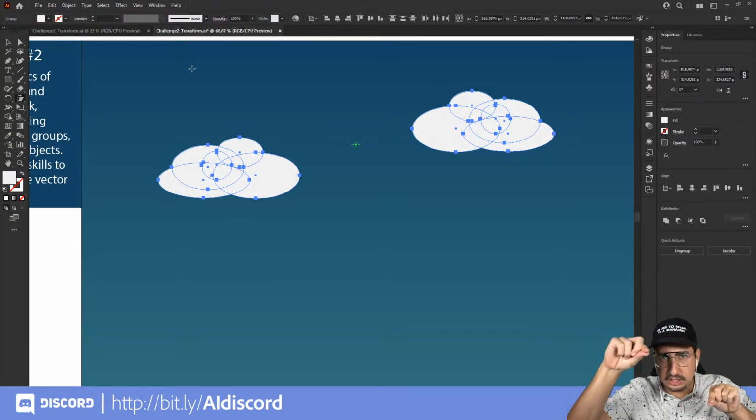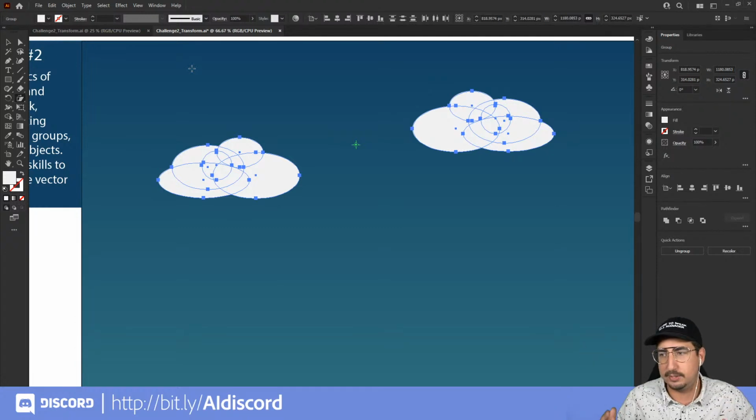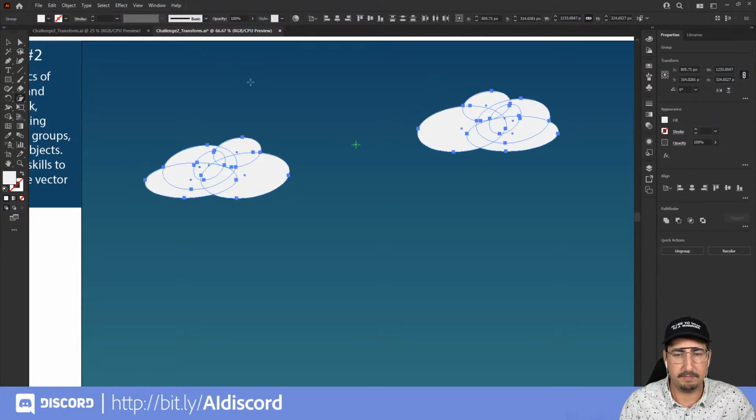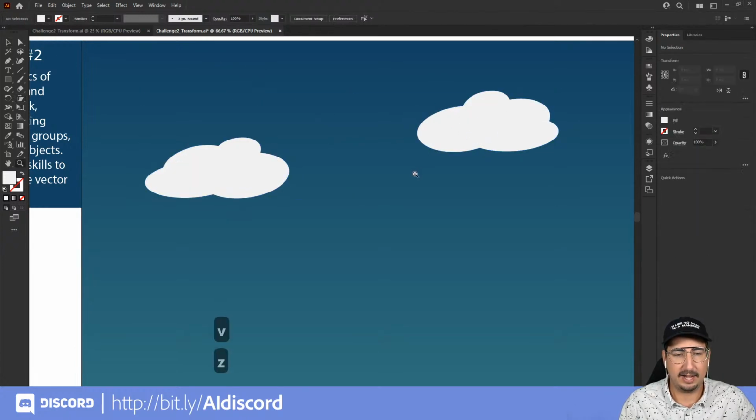It's going to start to shear them so that as the top one moves, as we hold it down and move it, it's going to also kind of move everything to shear. So we're going to click and drag. We're going to hold Shift for this one. And look at this, it's going to give us a little bit of motion. So now it looks like those clouds are moving.